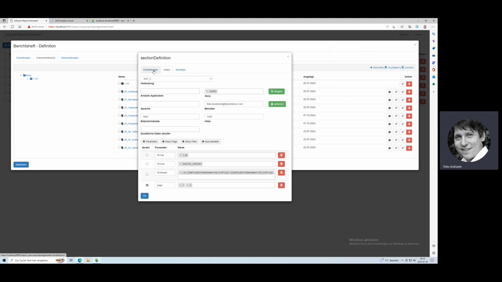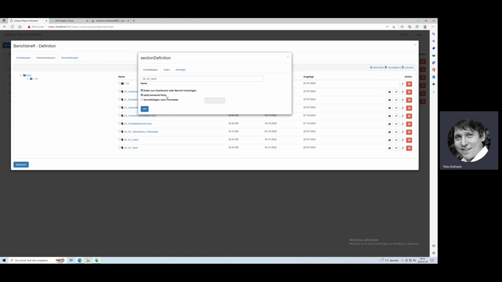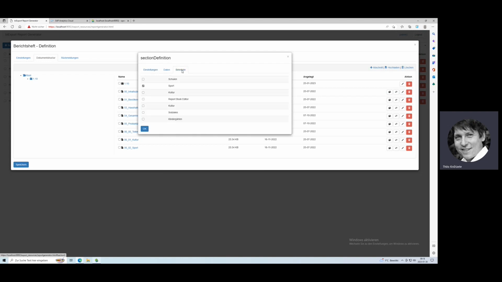Now, because we ticked the add comments part here, we also have this third tab, which is the contributors. The contributors are actually user groups that have been defined on the export service. From a functional perspective, this would be different teams in your organization or in the city's organization.